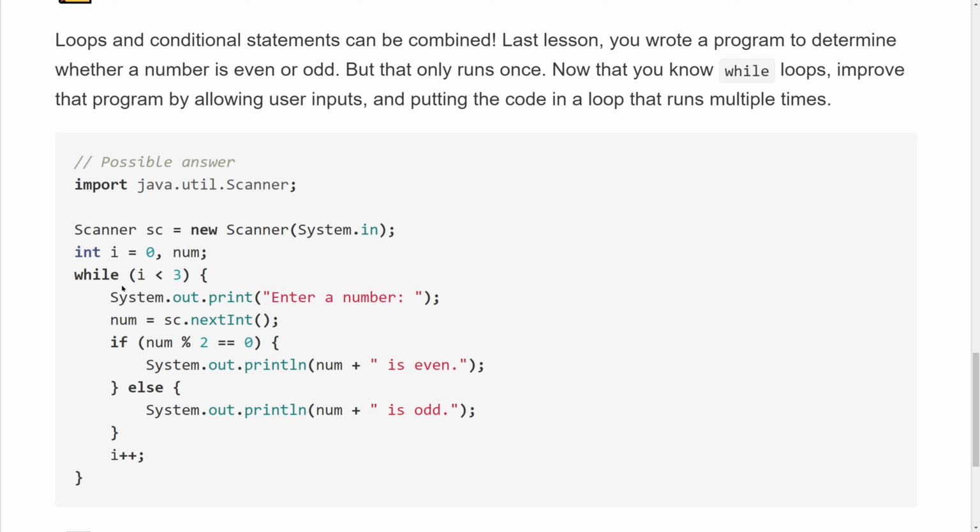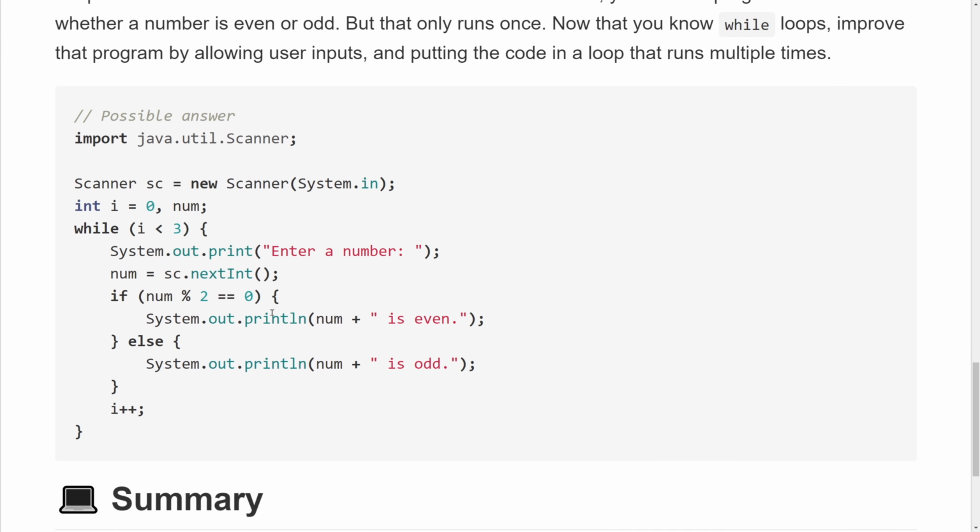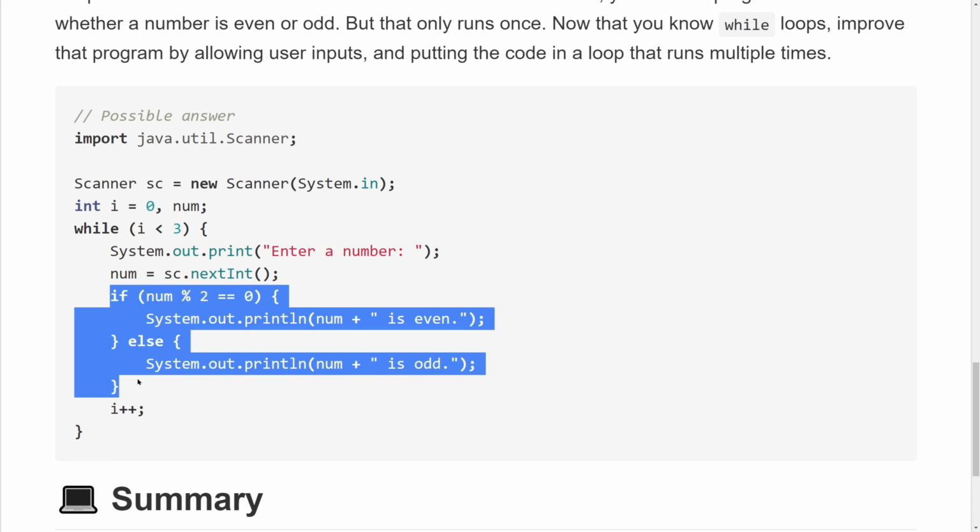So in the loop, while i is less than 3, we will first ask for a number, enter a number. After the user has entered a number, that's going to be put inside of a variable called num. So sc.nextInt is going to collect that number and put it inside num. This part of the program is similar to what we wrote last time.